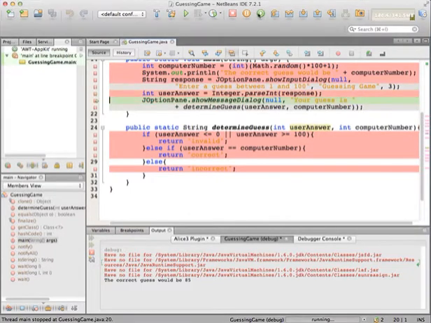We're going to parse that into an integer, and now we're going to call determine guess. So is 80 less than or equal to 0? That statement is false. 80 is not less than, it is greater than. Is 80 greater than or equal to 100? And that answer is also no. 80 is not greater than or equal to 100. 80 is less than 100. So this test right here is going to fail.